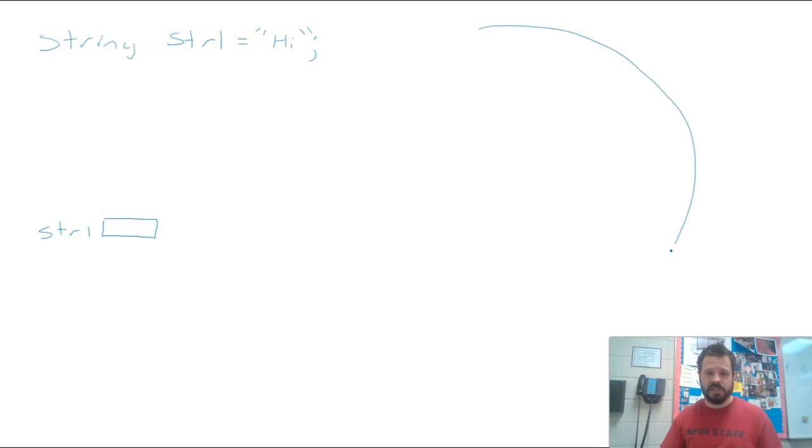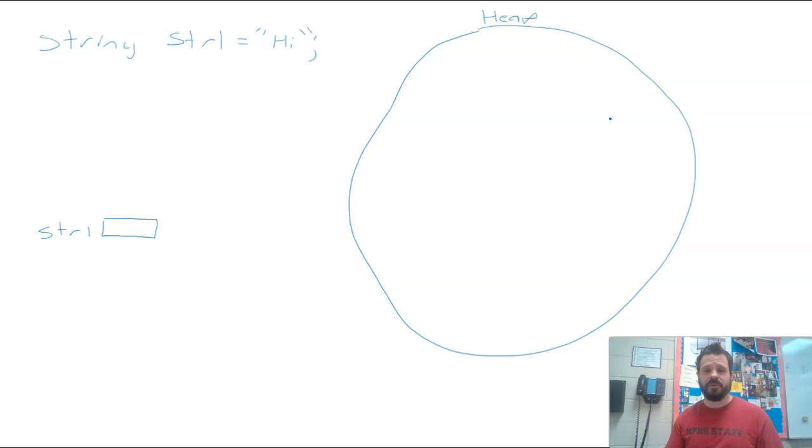All right, so real quick, let's take a look at why sometimes the equals operator does work for strings. Let's say I write the code String str1 = "hi". When I run that code, what does Java do? Java creates a memory spot for the reference variable str1, and it's going to hold on to the address of a string object. And remember, objects live off in the heap part of the memory.